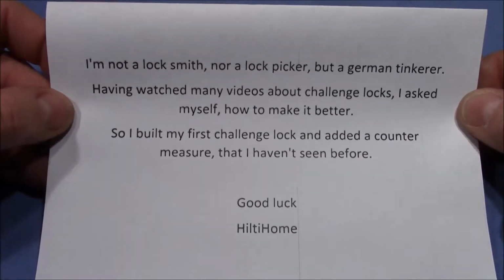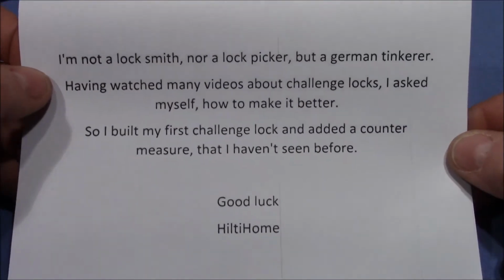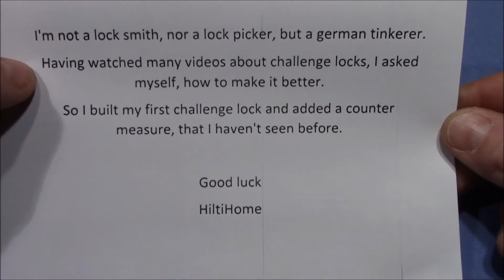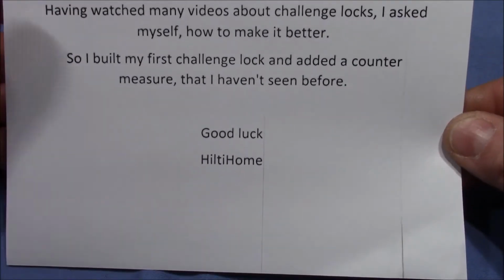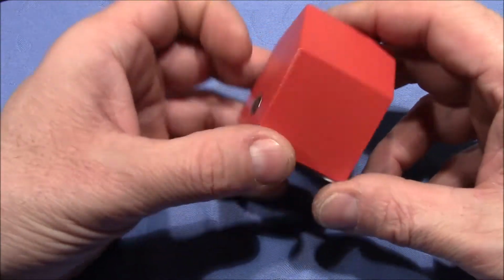By the way, it comes with a note from the owner of this lock, HiltiHome. It says, "I'm not a locksmith nor a lock picker, but a German tinkerer. Having watched many videos about challenge locks, I ask myself how to make it better. So I built my first challenge lock and added a countermeasure that I haven't seen before." So let's see how this lock gets picked open and then we will look inside.